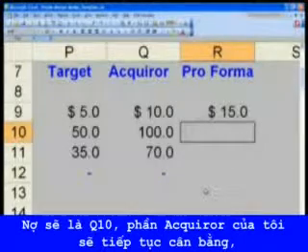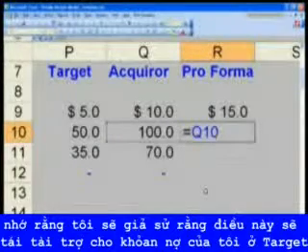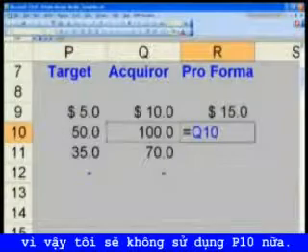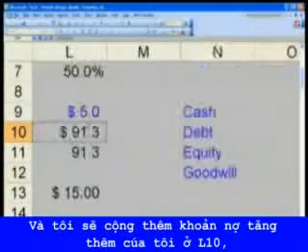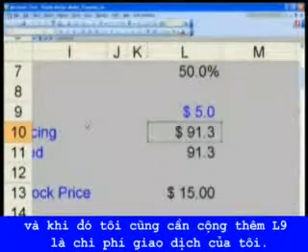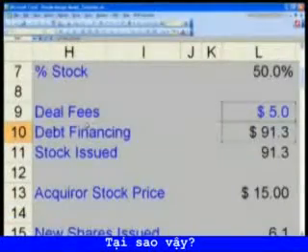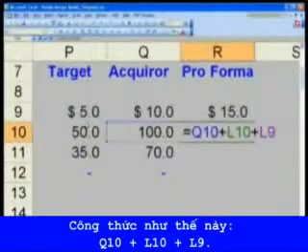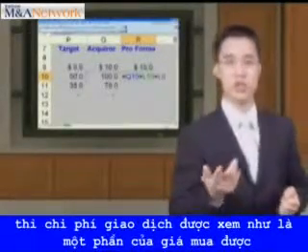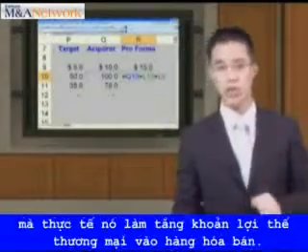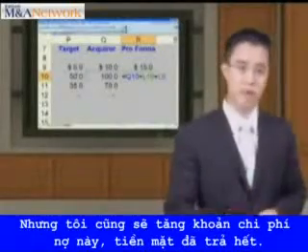What's the debt? The debt is going to be Q10, my acquirer's continued existing balance. Remember, I've assumed that I've refinanced the debt of my target, so I will not use P10 anymore. To this, I will add the new debt raised, L10. And then I will also need to add L9, my deal fees. Why is that? Here's the formula again. Q10 plus L10 plus L9. Per M&A accounting rules, transaction fees are considered part of purchase price, which will actually increase our goodwill number in 2 cells. But also, we're going to raise this amount via debt, cash paid out.